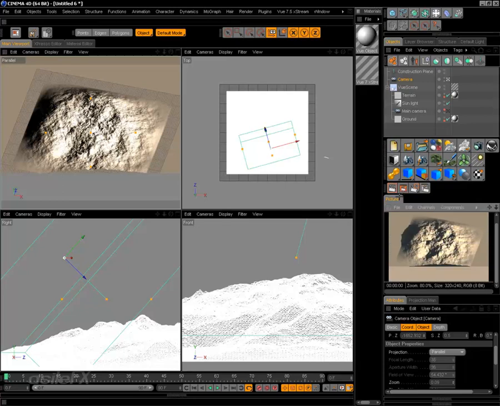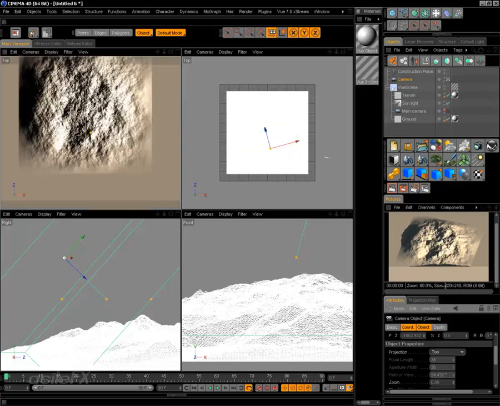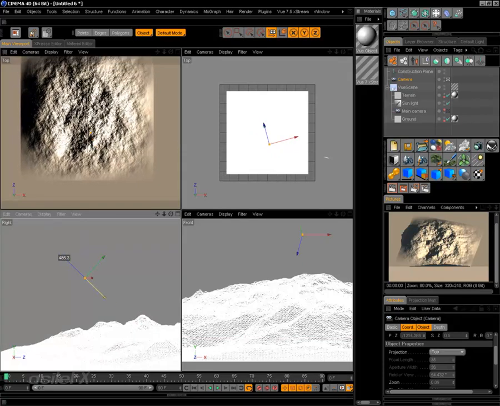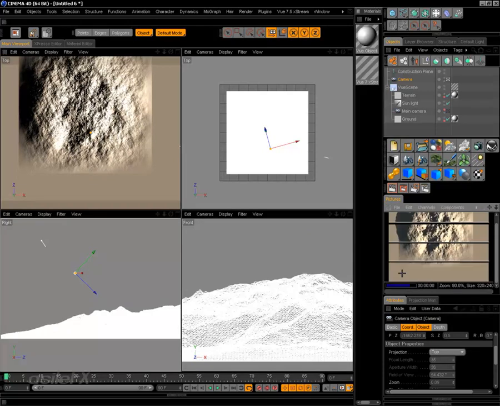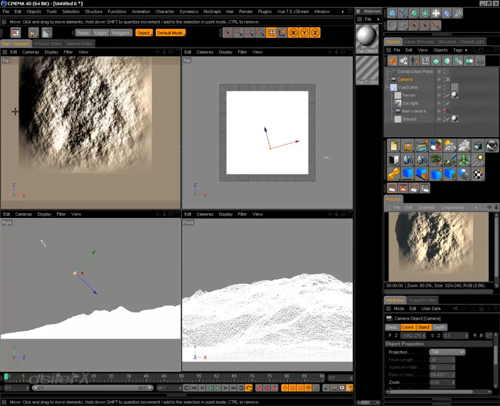Some of them tend to work every once in a while, depending on their positioning. The top mode, provided the camera is above the scene, will sometimes work. We can see that showing up, working pretty good. So mainly you want to stick with the perspective view.